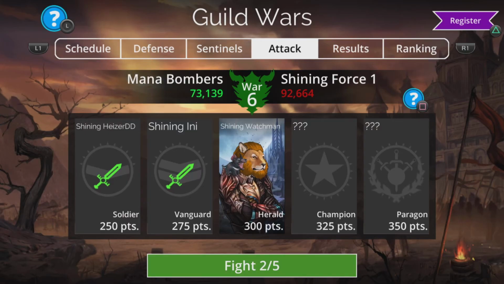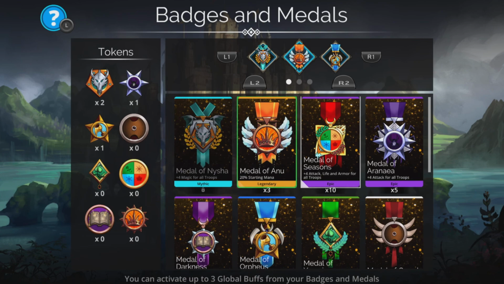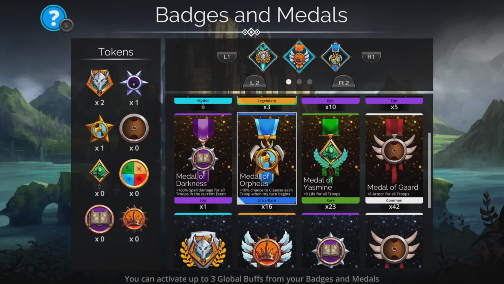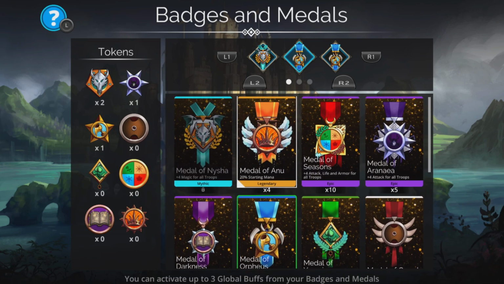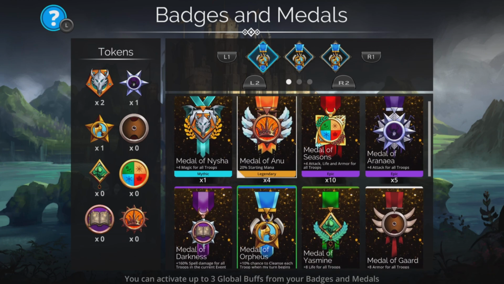So what I'm going to do is change the medals on this. I am going to actually go all out cleanse. One little thing to note here, a little tip: because we've got 2 of our troops starting with 50% mana, the hero starts with 50% mana, and Spirit Fox starts with full mana, you do not need a Medal of Honor. You can get rid of that and chuck something else in there instead. In this case, I'm not even going to go with Nisha because I don't need that either. I don't think it's going to make that much difference. Go for 3 lots of Orpheus.